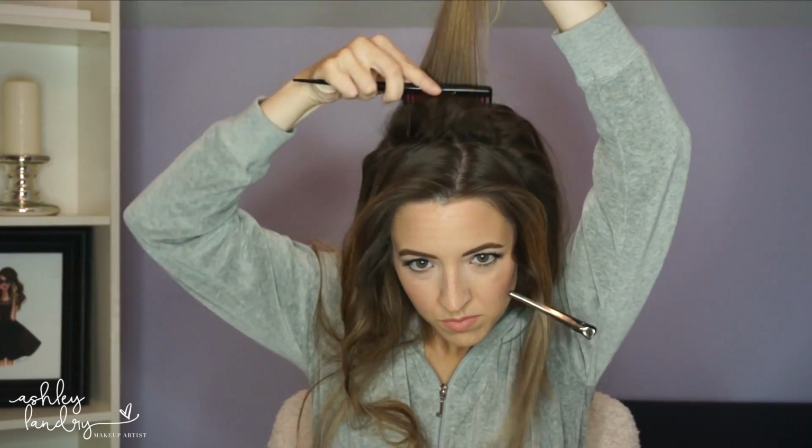So as you can see, I've separated those 2 sections in the front, and now all I'm going to do is start to tease the you-know-what out of my hair. So taking some hairspray, I'm going to take a section on the top, spray it, and then take my teasing comb and just tease it. I'm going to do this throughout my whole head, and it's just going to give your bun and your hair that oomph that it needs.